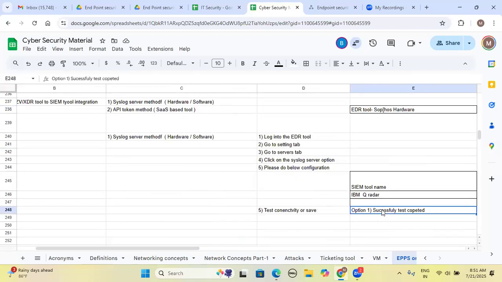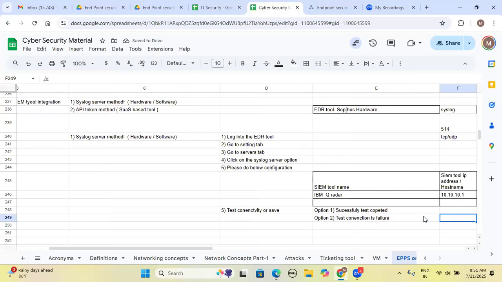So there is no problem. Then what is option two as a probability? The test connection is a failure. Meaning the logs are not going to the SIEM tool. Now, when the logs are not going to the SIEM tool, how can we monitor all malware category of the attacks using our SIEM console? It is not possible. Now we have to troubleshoot.